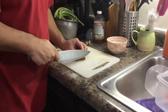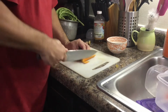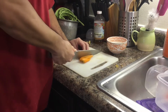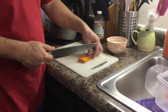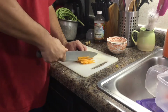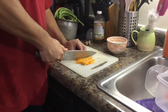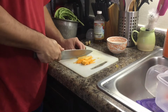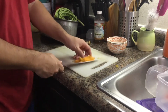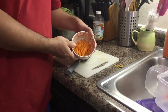Cut the carrot, cut this off, and this off. Slice it. Cut it probably this thin, and then we slice it like this. So the final one will be like this. You can see, like this, very thin. With the ginger. This is the carrots we get.